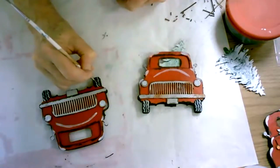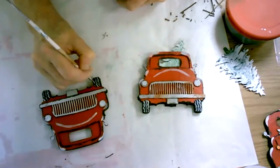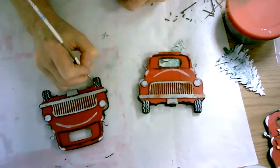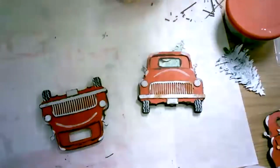That is looking so cute. Oh, thank you. It is a lot of fun. There's a few little details in here. The details really add so much character, so it's important just to pay attention to them.